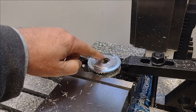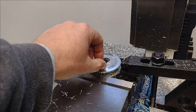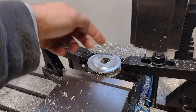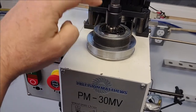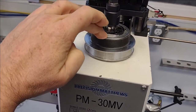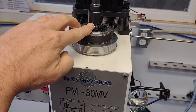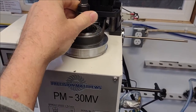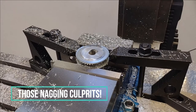This hole going off back here is actually this much wider hole on the bottom side. And this whole area, this little ridge, this has to fit over this thing right here to get this down flat enough on this top pulley to sit flush as possible so that this spindle nut can go down and secure it. So what were the culprits that were causing my issues?